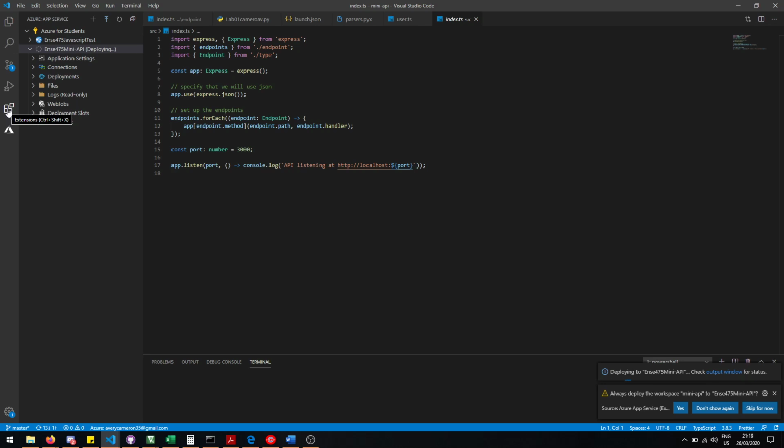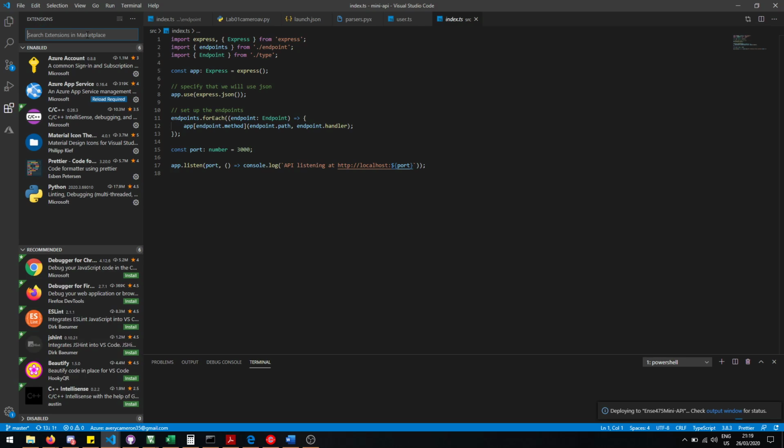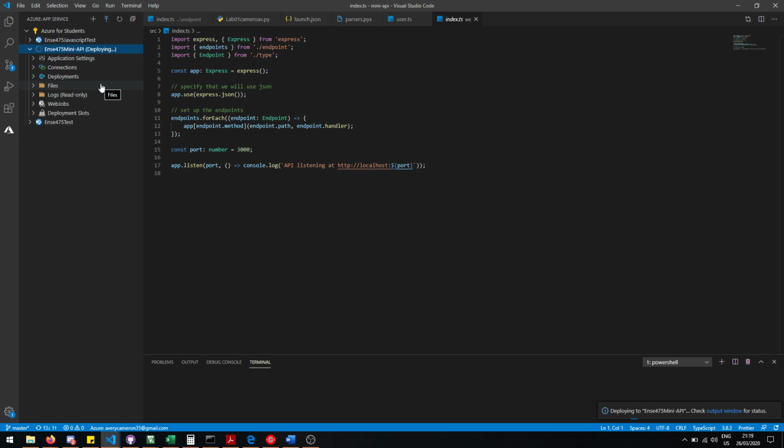And it just provides you a simple way to look at all of those. If you look at the search extensions in Marketplace, what we're using is called Azure App Service and Azure Account. So you log into your Azure account, and then you're able to use Azure App Service to deploy to your Azure account and get some feedback and some understanding of how the deployment works, where it's deploying, and your settings for deployment as well.